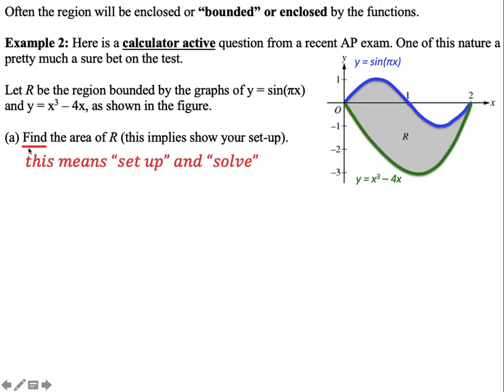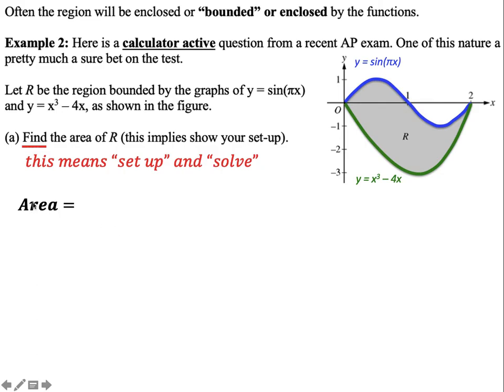Now this is really interesting because this is verbatim taken off the AP exam. Find the area of R. This implies two things: setup and solve. If you remember, we go back to those 5 steps for our strategy. You have to do steps 3, 4, and 5. Using the calculator, the solve part becomes all calculator based. It all becomes a math 9. But they do grade your setup. And so this tiny little 4-letter word means a lot. So let's talk about that setup. That setup is just writing the expression, right?